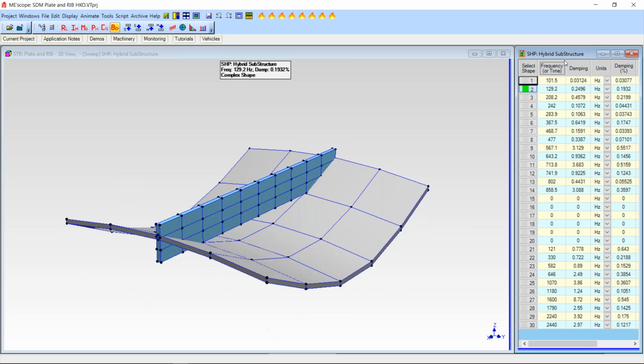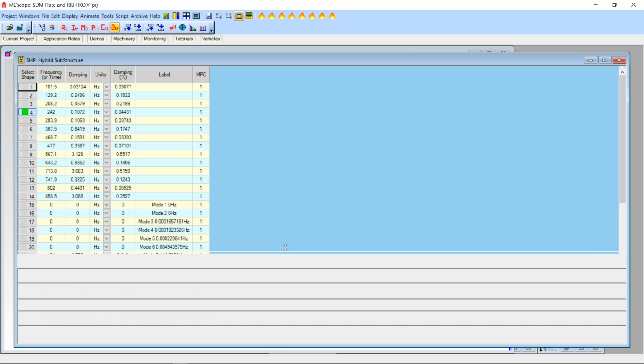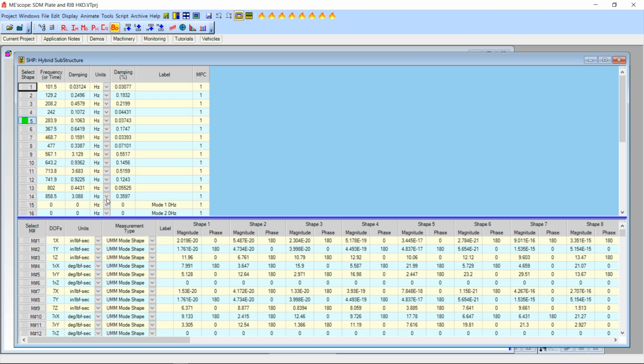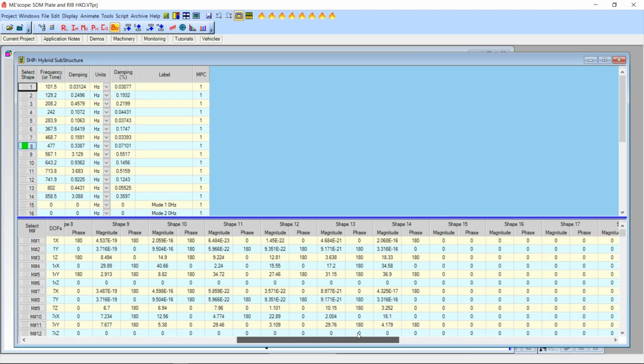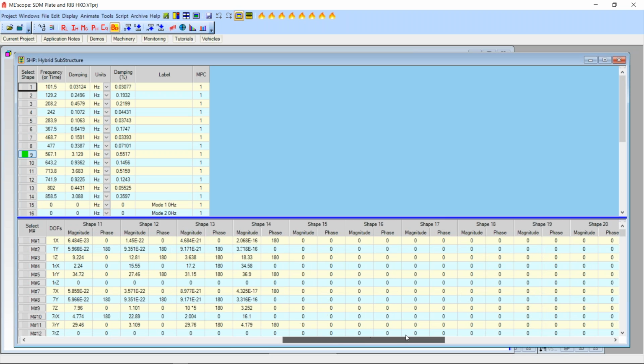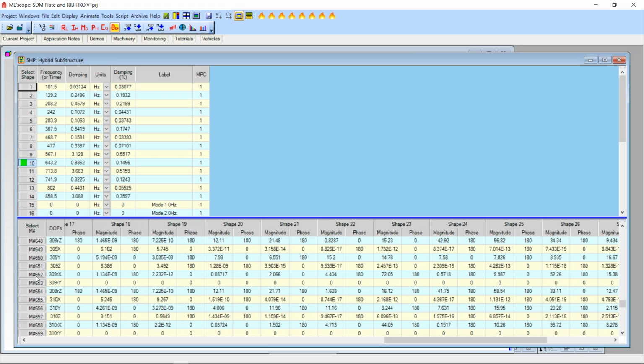So let's make this a little larger here, and I'm going to center this, and we'll just look at this block diagonal form. You can see here that through shape 14, it's now scanning through these shapes and displaying them. But up through shape 14, I have data in here, and now from shape 15 on, it's just a bunch of zeros. Unless I scroll down here to some point numbers that are on the rib.